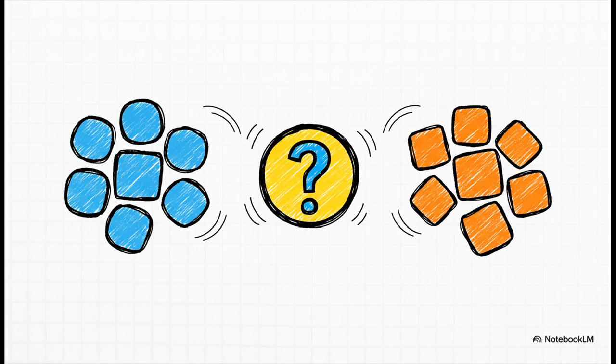Well, what do we do? We look for clues, right? We compare it to things we already know. You check out its closest neighbors. It's that old saying, birds of a feather flock together. And believe it or not, that simple, intuitive idea is the entire foundation of the KNN algorithm. The whole thing is built on the assumption that similar things hang out together.